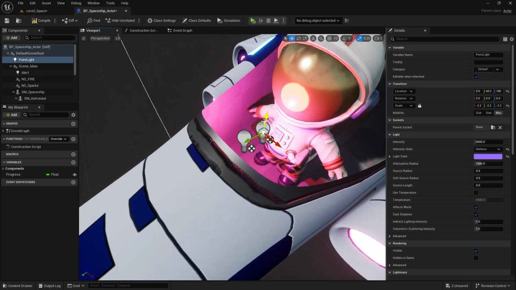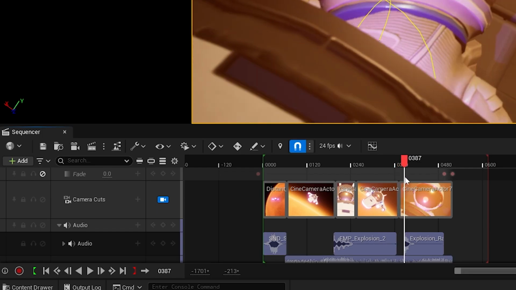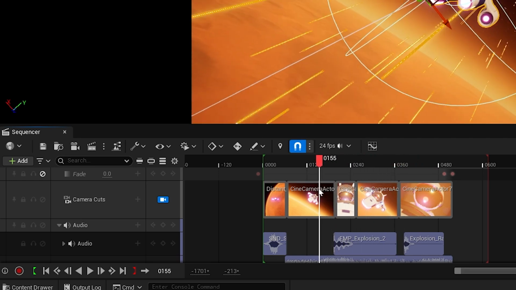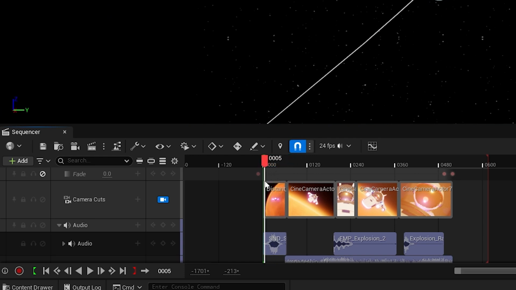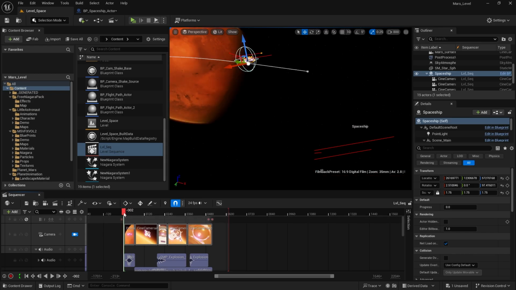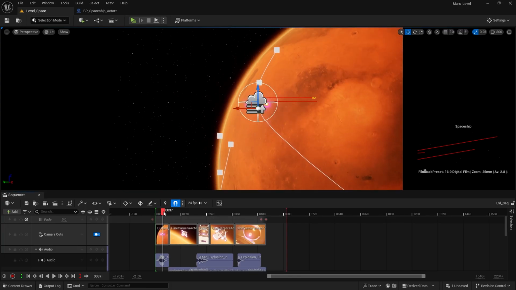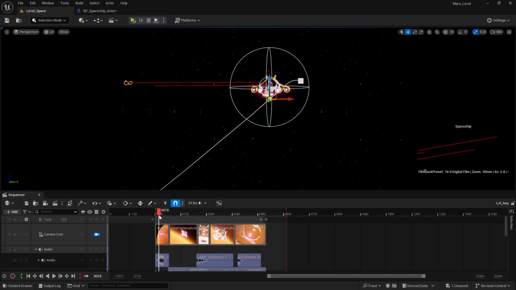So with the asset materials all assigned, I decided to bring these assets into the level and see if I could animate them. And this proved to be a bit of a challenge. As I started, I thought, well, the easiest way would be just to create a level sequence, which is the main way that you animate movies in Unreal Engine. And then I would just apply a transform to the spaceship so that we could get the location of the spaceship to move over a period of time. That seemed like a fairly straightforward strategy, but what I quickly realized is it's a fairly inflexible strategy.